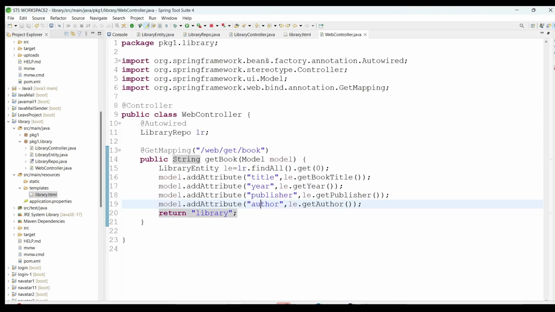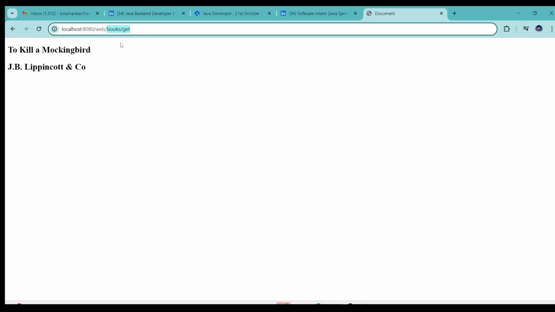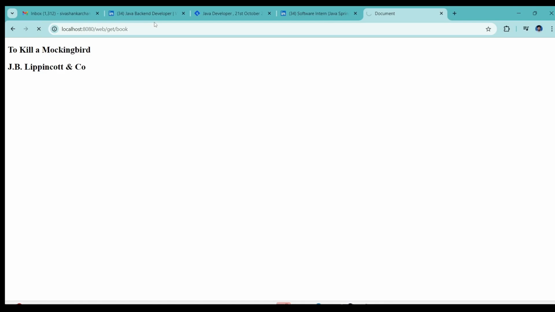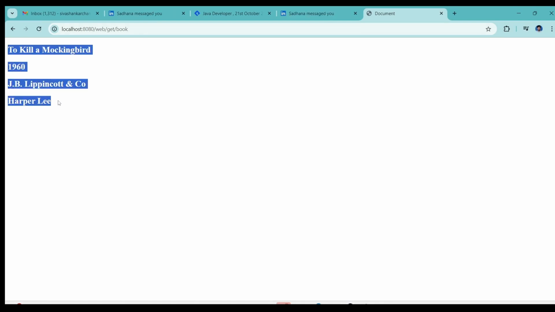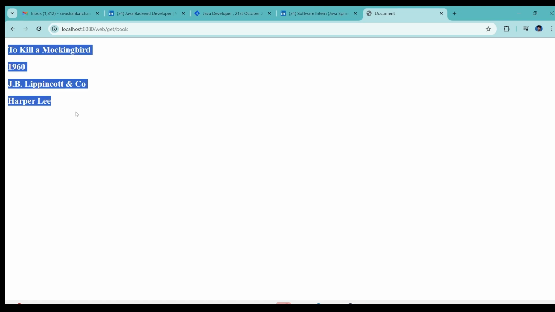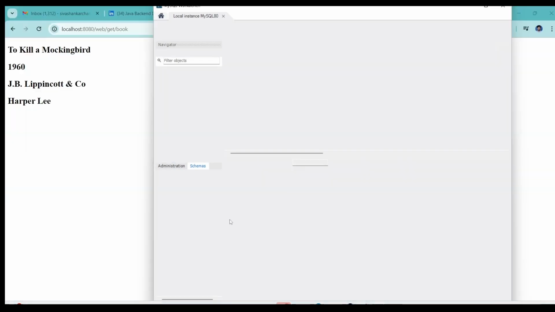I will give the same URL here also. Yeah, you can see the data which is inserted. I will also show you in MySQL Workbench.